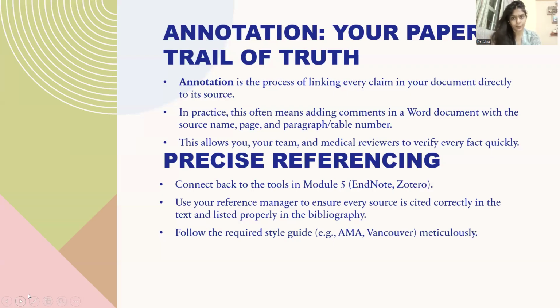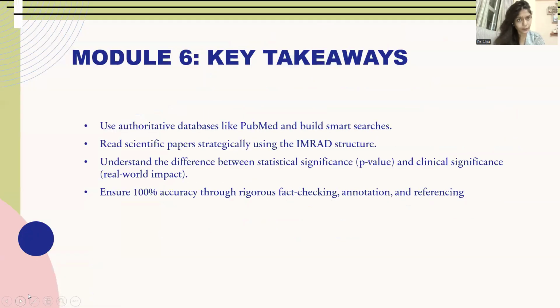Again, talking about reference managers such as Mendeley or EndNote, please make a habit. Please get an expertise on these tools, right? Also, you should be clear on the style of referencing which that particular task is requiring. If it is Vancouver, it should be Vancouver all across. If it is AMA style of referencing, it should be AMA for all the references in that particular document.